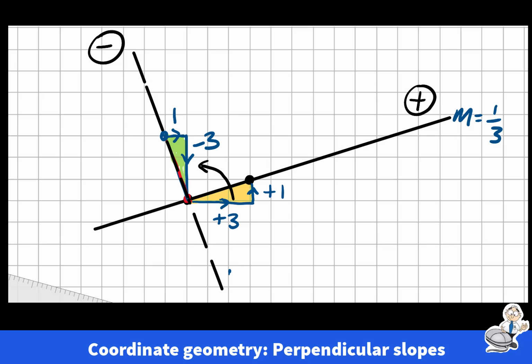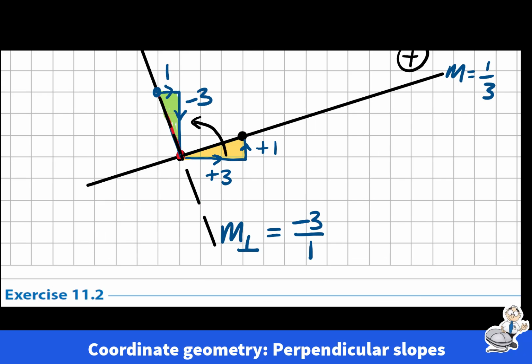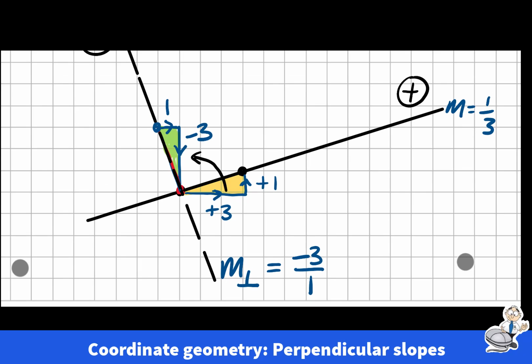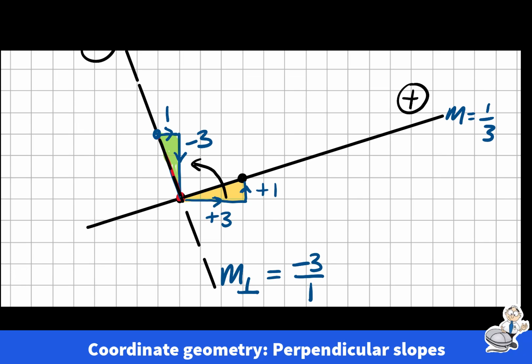So this perpendicular slope, the symbol for perpendicular is this upside down line here, kind of like an upside down T, would be the rise, which is a negative rise. It actually falls. Negative 3 over 1. Okay. Now, can anyone see a relationship between these two numbers? So this has 1/3 and the other one is negative 3 over 1. Is there a relationship between these two numbers?